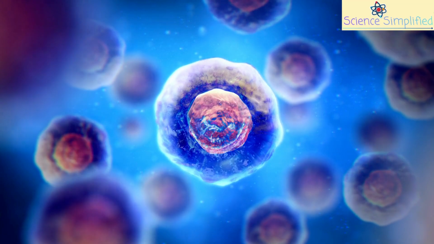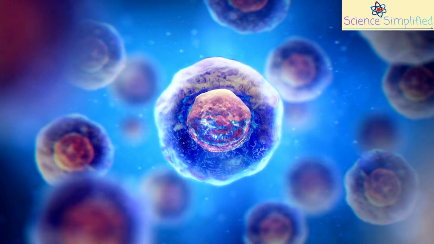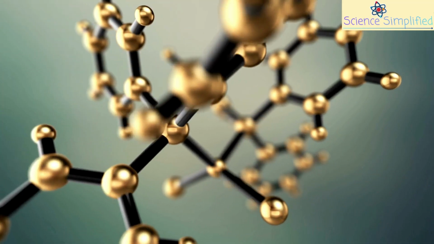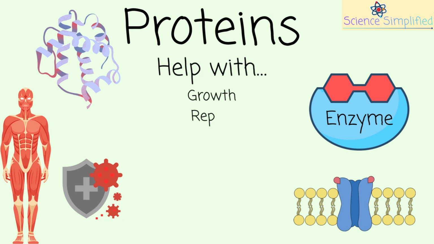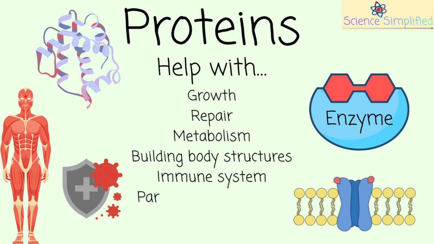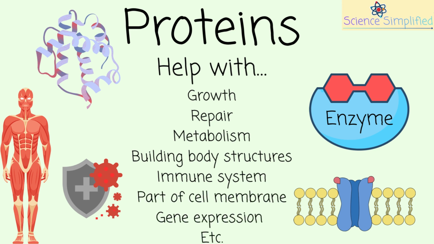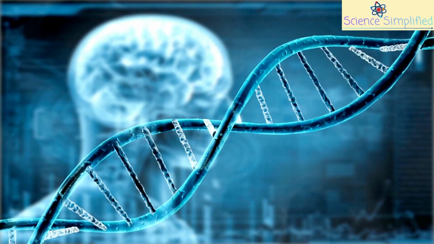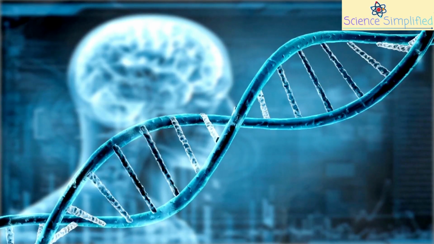Protein synthesis is the process done in the cells of all living things in order for them to build proteins for their bodies. And this process is crucial because proteins are macromolecules that help with nearly all body functions, like growth, repair, metabolism, and more. They build body structures, and they're how DNA gets expressed into actual characteristics.